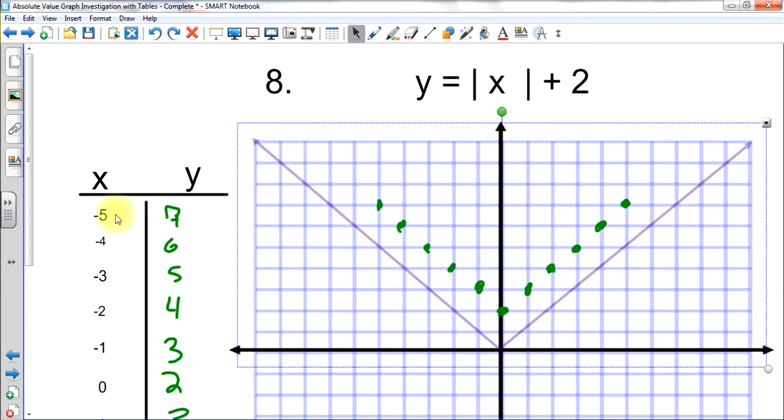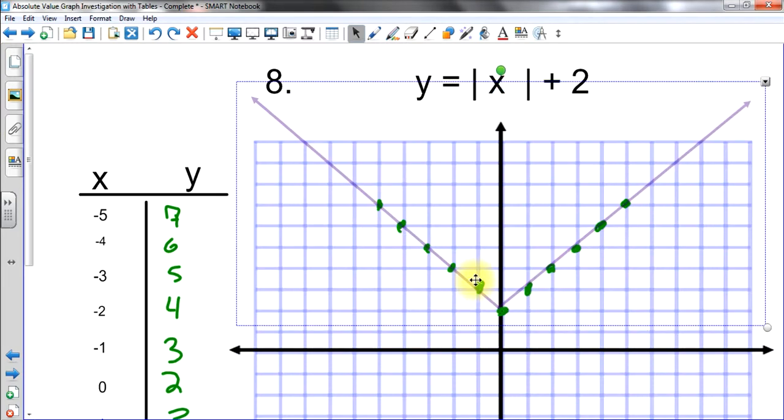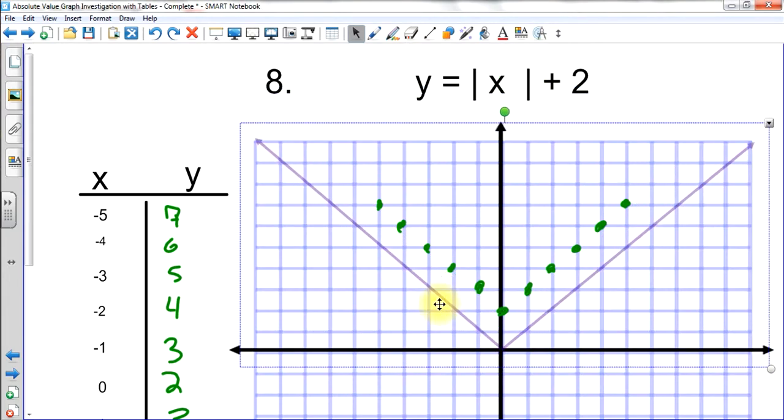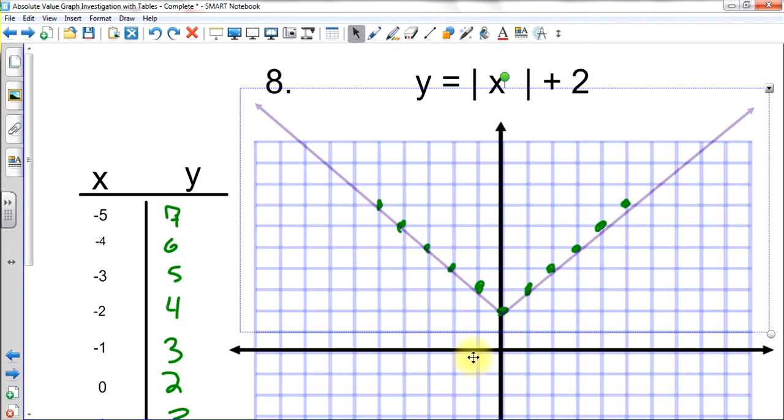So every output, if you take the absolute value of, say, 5, you get out 5 and then add 2 to it. Notice we get out 7. So that doesn't affect what we're taking the absolute value of. It's just adding 2 to every output that we get from the parent function. So that shifts the graph up 2 units, right? Every output that we would get from the parent function, we're just going to add 2 to the output, which adds 2 to the y coordinate, which then shifts the graph up.